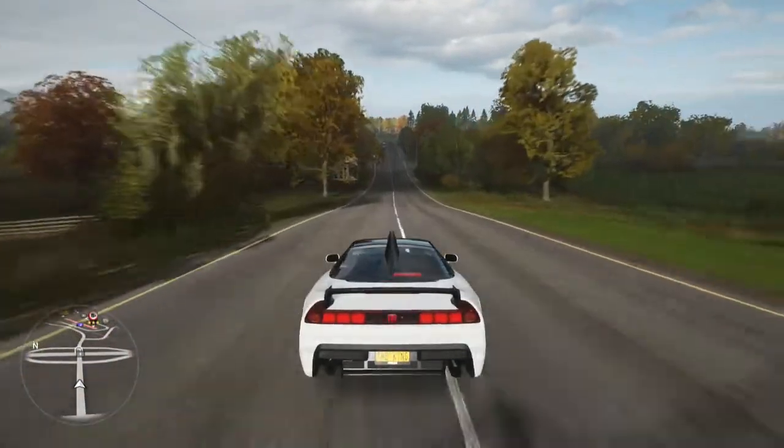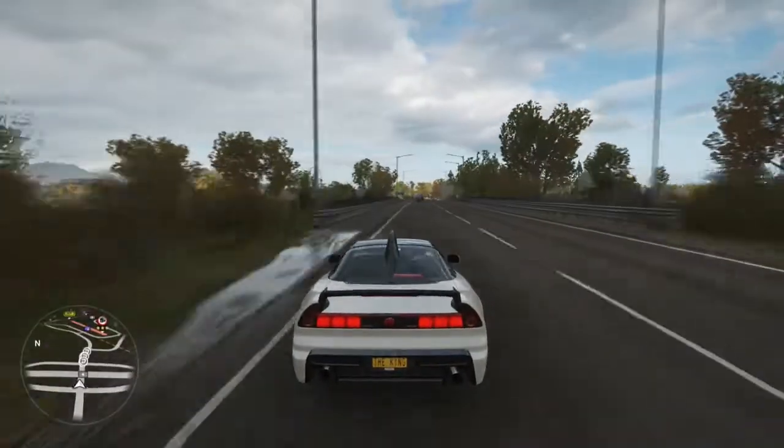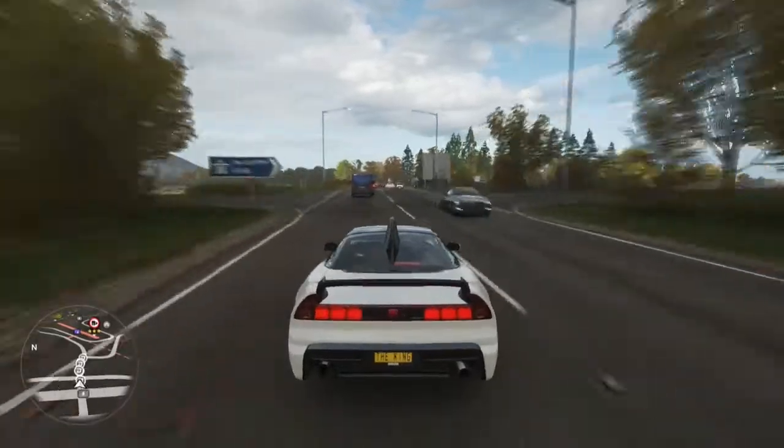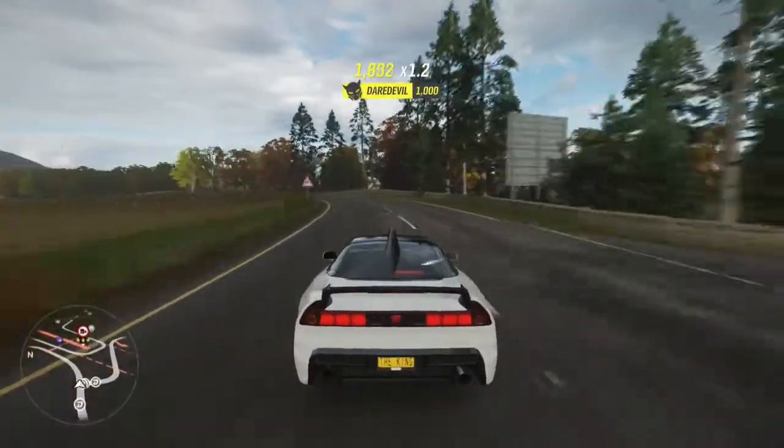And I think the spoiler's slightly different as well. It's slightly more jagged. I'm not quite sure about the backfire noise on this car though. I don't remember it being like this for the normal NSX-R anyway. Those driver tires just crashing constantly. I try to dodge the crashes.